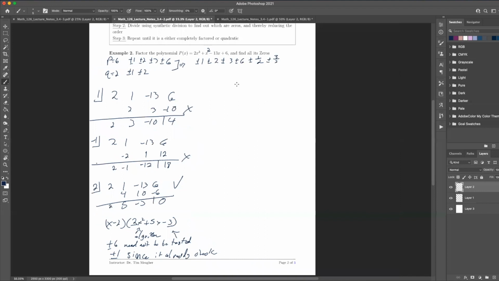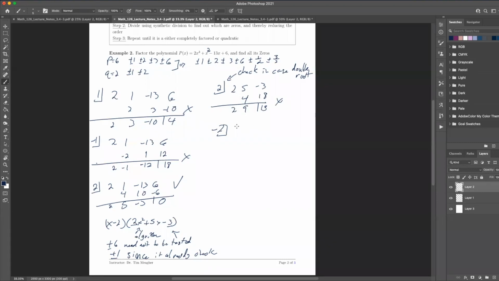But hold on, let me zoom out. We do need to check, but we do check 2 again. So we check 2 again in case of a double root. Okay, so you do check 2 again, and so here we just have 2, 5, and -3. And so if we check 2, we get 2, 4, 9, 18, 15. So nope. And then you just keep checking down the list. And I just keep going down the list. And that's why I always put the fractions at the end. I want to check those last.